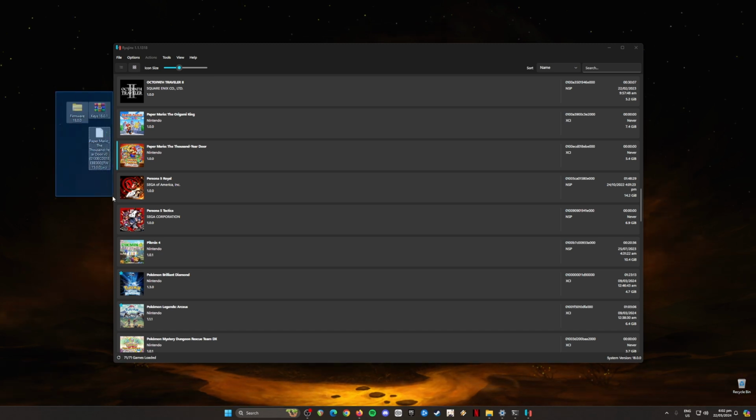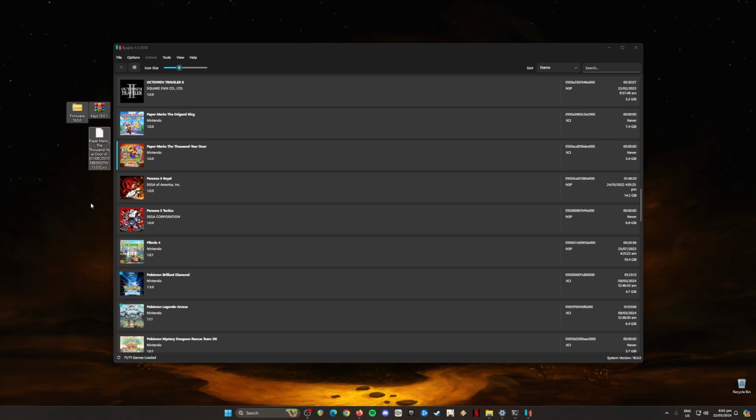Now if you're asking me how to get all of the 3 files, the most legal way to do this is to own a Nintendo Switch console which is fully modded and has a custom firmware installed on it. Because if it has a custom firmware installed, that means you can fully access your Nintendo Switch system files. Once you have access to those system files, all you have to do is look for the firmware file and the keys files of the Switch and transfer them to your PC.